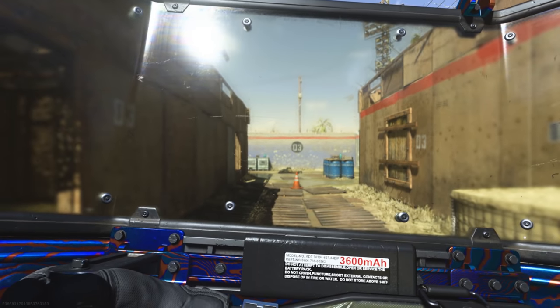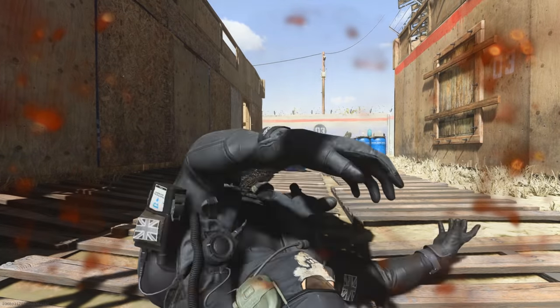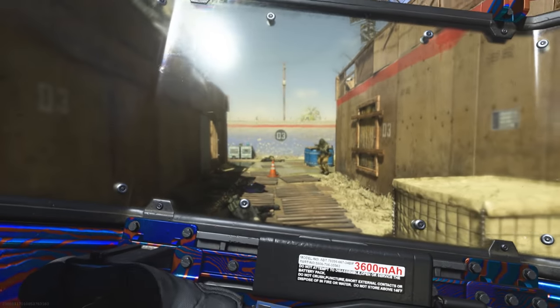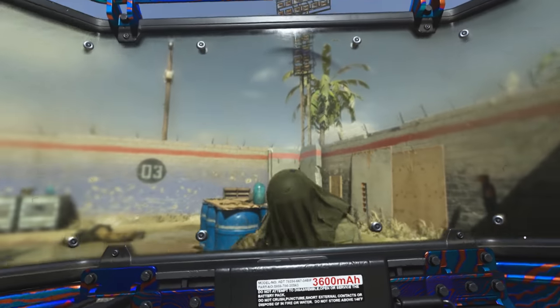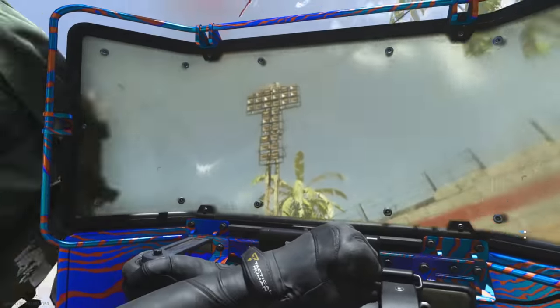Never sprint at somebody with the Riot Shield. You will die almost every time. Only sprint if you're behind the opponent. If the enemy is far away and shooting at you, crouch and slowly move up, making sure you're facing them the whole time. Once you get close, you can stand up to avoid them trying to jump over your shield and kill you.